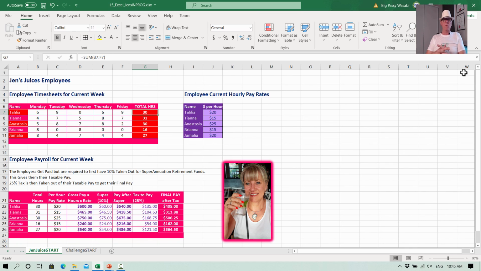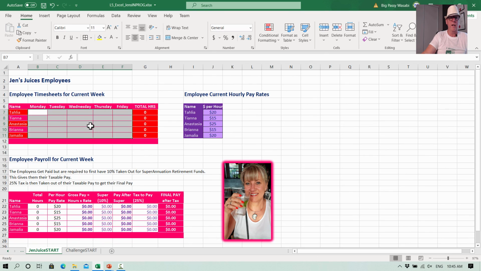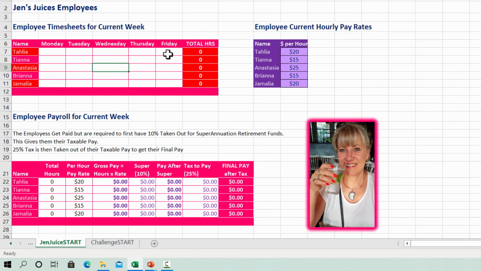So now that we've set up this week, for next week, all Jen needs to do is just clear all these out. So just right click and clear the contents. And that's also because everything's zeros there because it's empty now, these are all reset to zeros as well. And see if Tiana gets a pay rise, let's say Tiana's turned 18, so we're going to have to put her pay up to $20. See how automatically her pay's gone up down here in the payroll spreadsheet.